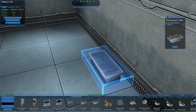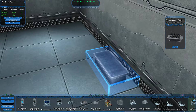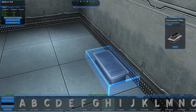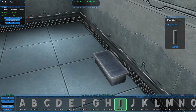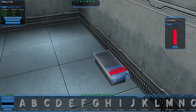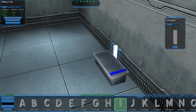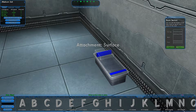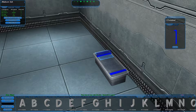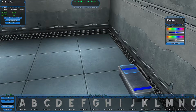So then you can put all kinds of IOs in that, whatever IOs you want, and you might want to designate it in some way. One of my favorite ways to designate things is with the alphabet, and I might just put a band of color on there with the letter I, and I had already selected red. You can make this whatever color you want to. You could make it blue or yellow or whatever suits your organization system, but this might be a way I would have of designating a table as a particular type of IO. Maybe it's a basic set, maybe it's an attuned, maybe it's a rare, whatever system I've come up with.